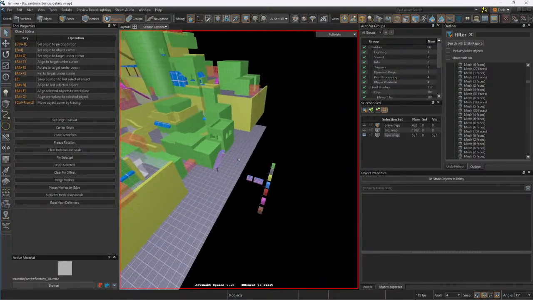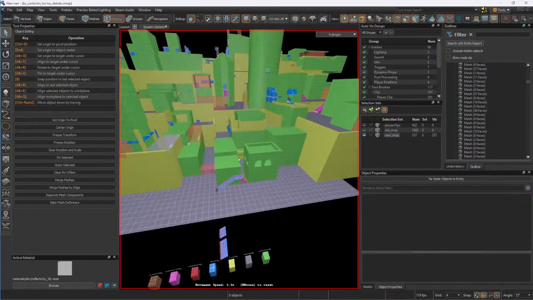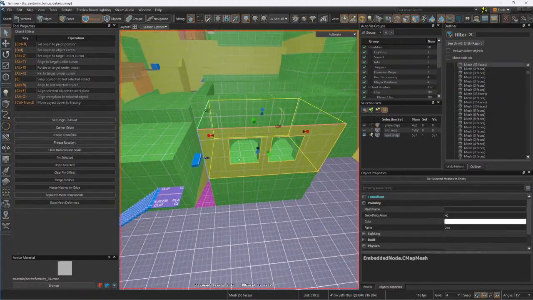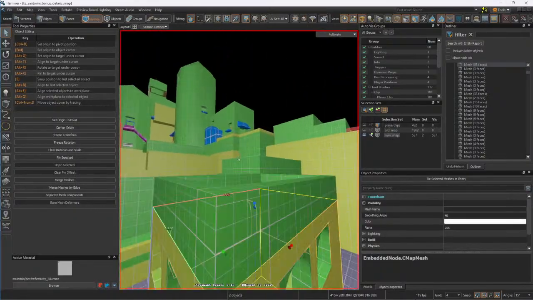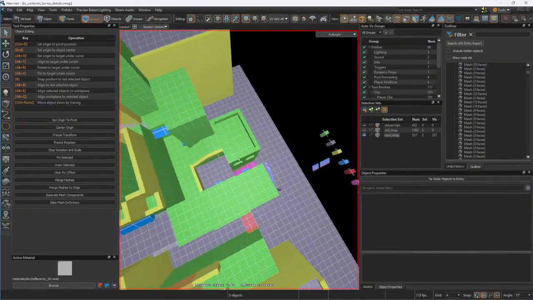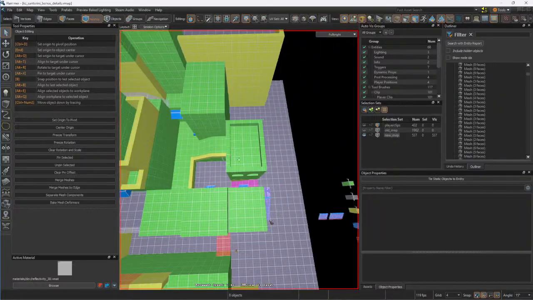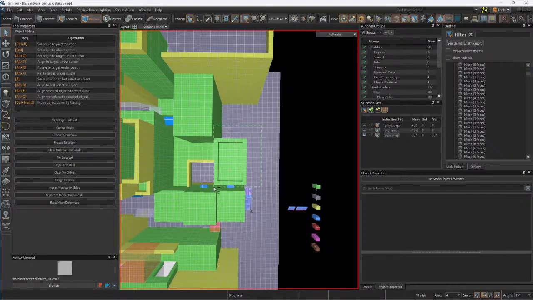So first, the buildings I would start with. And this building is an absolute mess to work with. So maybe there's a way for me to select it all in a nicer way.